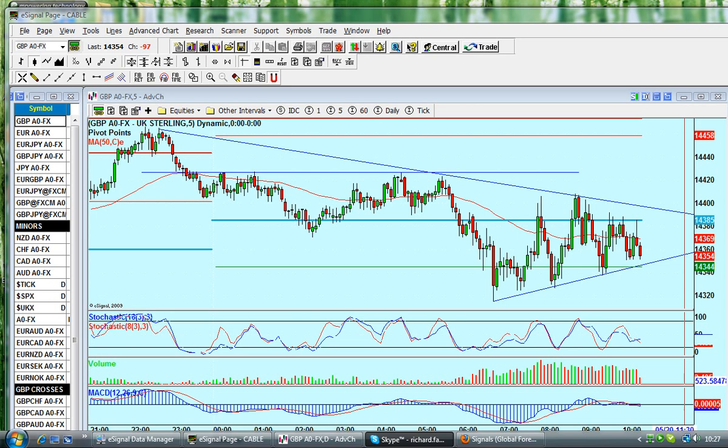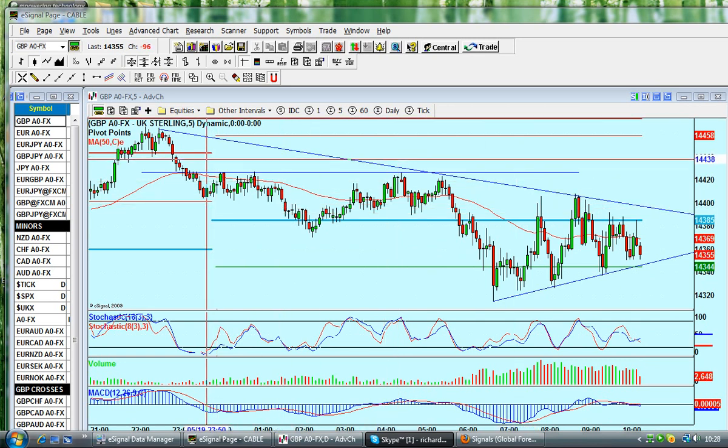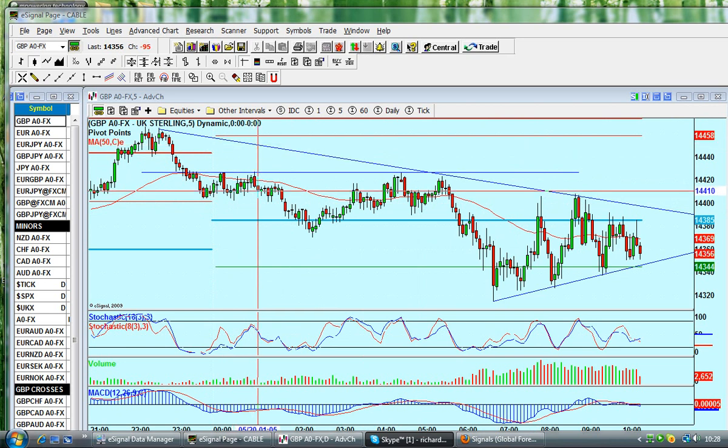Now, what I'm actually going to be looking to do, you can see here, it's really quite clear. There is a level of support just on these 1, 2, 3, 4 bars here. Maybe it'll break it, maybe it won't. You've obviously got another level of support here. So really, you don't want to be in this trade before those are broken at all. There is a slight hint that this is going to go south.